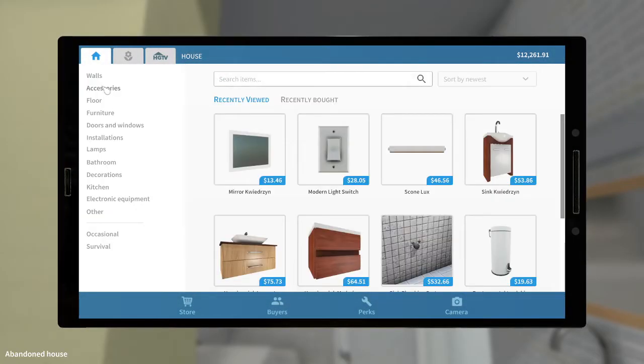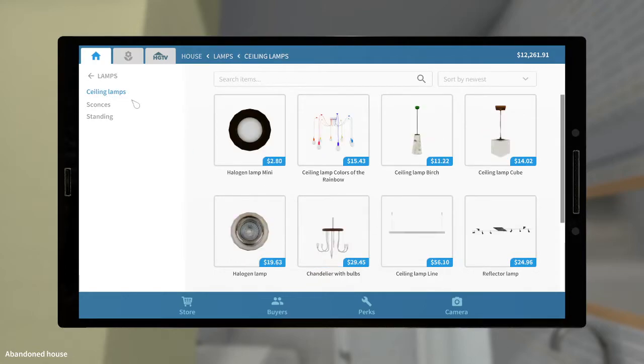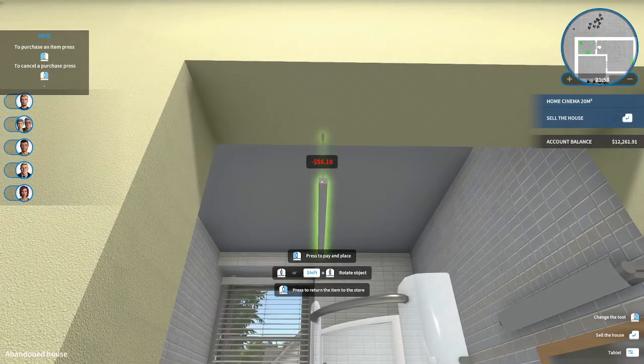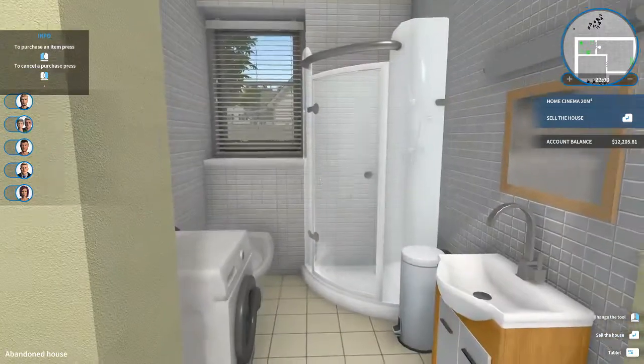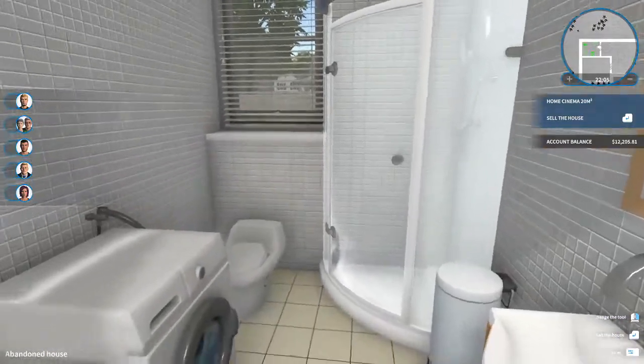Again, it's really tempting to see what the price difference would be to do an exact same flip, but leave out all the lights. I won't do that to you. I'm just curious to see what the buyers would say if they actually had to buy a house with no lights. There we go. Alright, I think our bathroom is done.